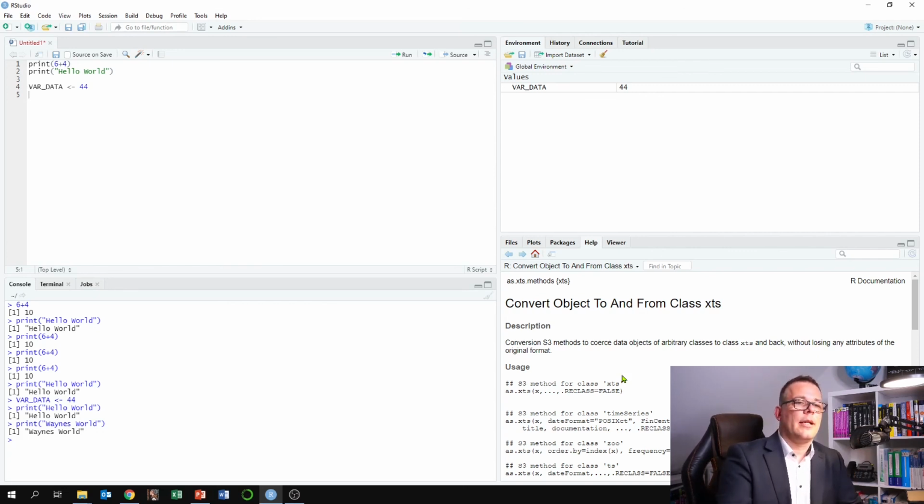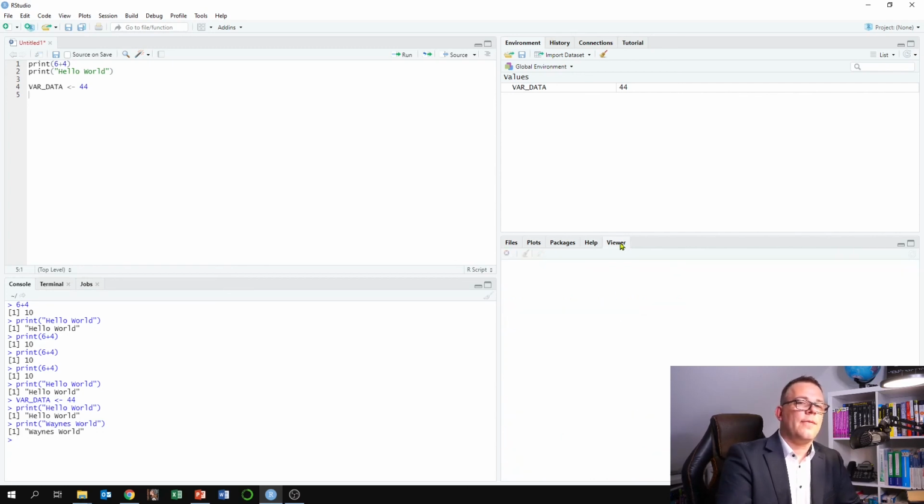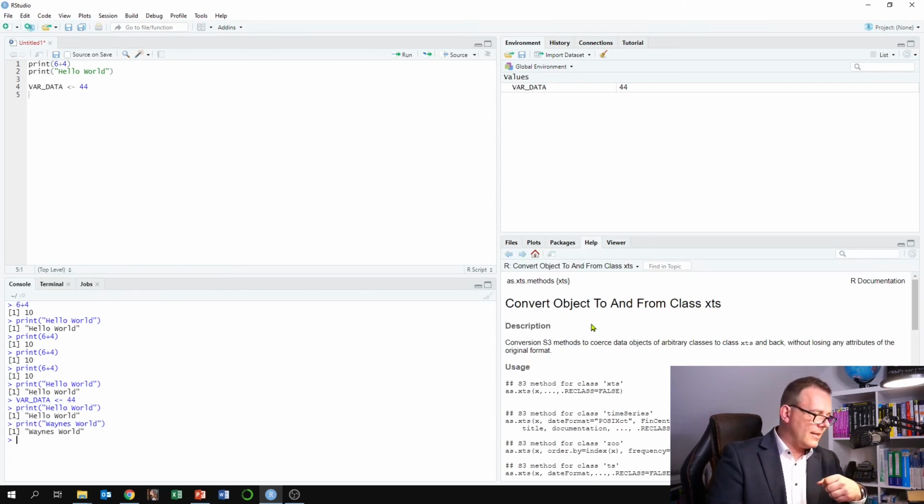And we can read the documentation here. And there's also this viewer window. It's for output in special packages, but it's rarely used, to be honest. So let's not go too much into that.